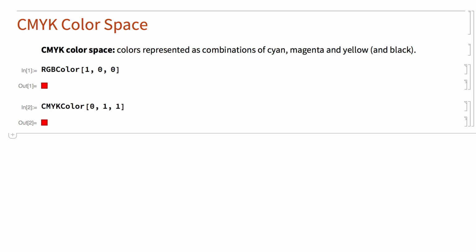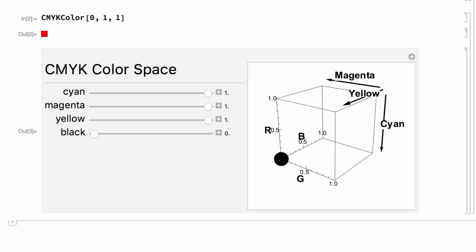As a three-dimensional space, CMYK color space is really just a different way of assigning coordinates in the RGB color space. Instead of the RGB coordinate 000 for black, in CMYK coordinates, black is 111, which specifies the full amounts of cyan, magenta, and yellow. Red, which is 100 in RGB color space, is 011, a mixture of magenta and yellow in CMYK color space.